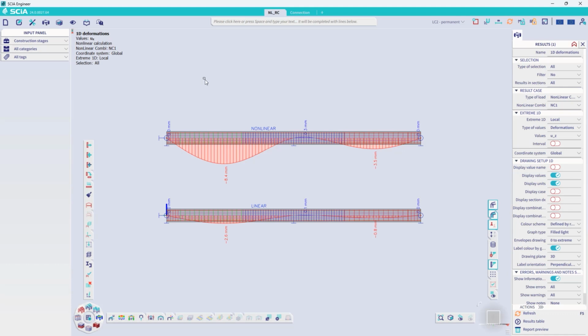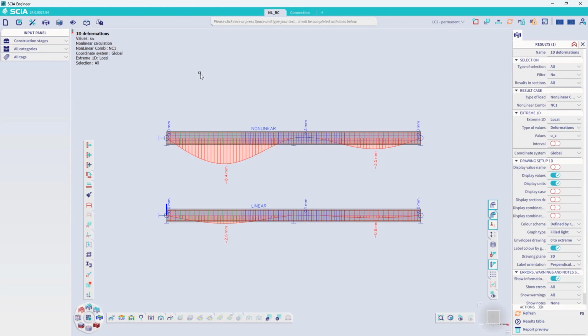A lot of users asked us to implement this kind of nonlinear material behavior because when they were analyzing existing structures, the results of the calculation were very different from what they could measure in reality on the site. Why? It's because the structure is cracked and it's not anymore as it was when it was new. So this is really a material behavior that can give you something more for specific projects.